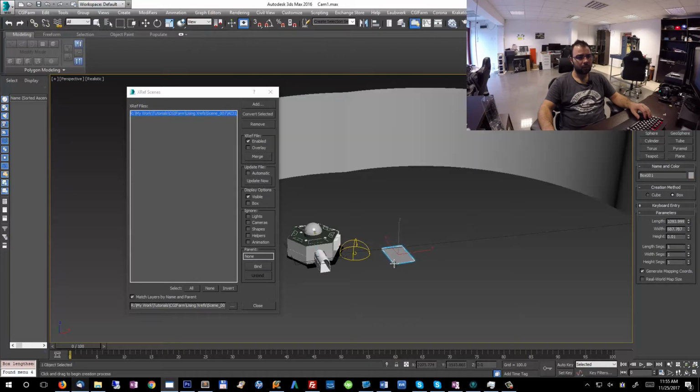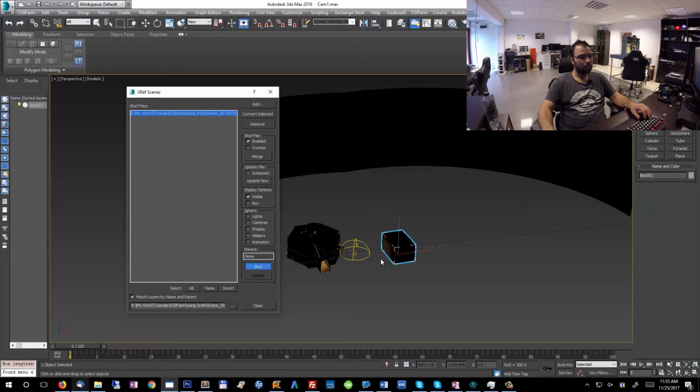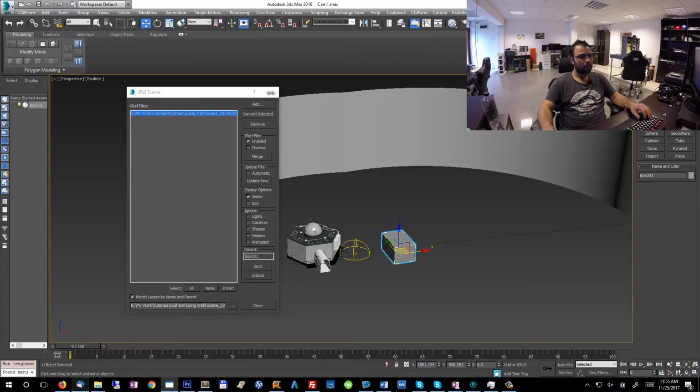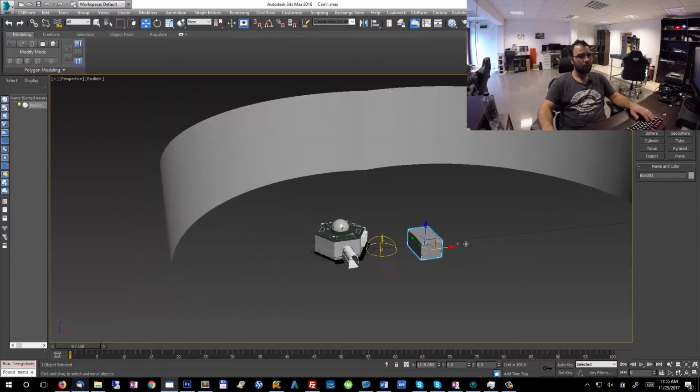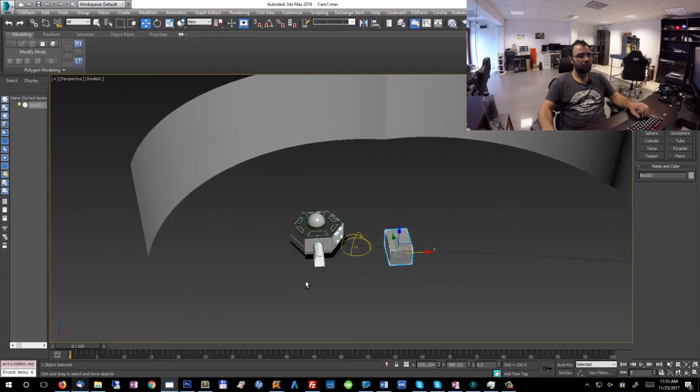So I'm going to create this box object and bind it. All right, and now when you move this box object, you're moving the scene as well.